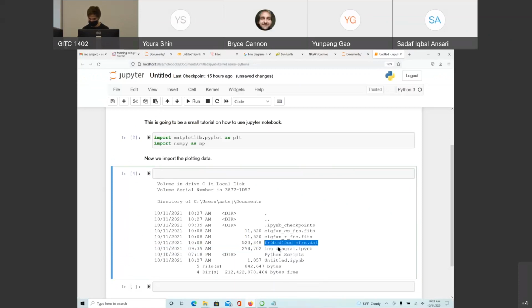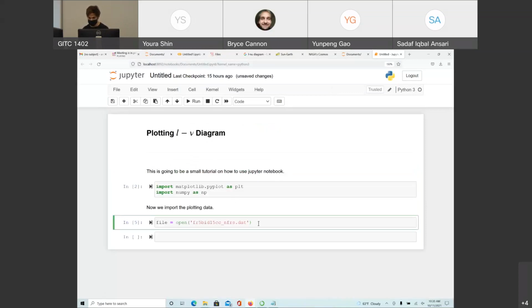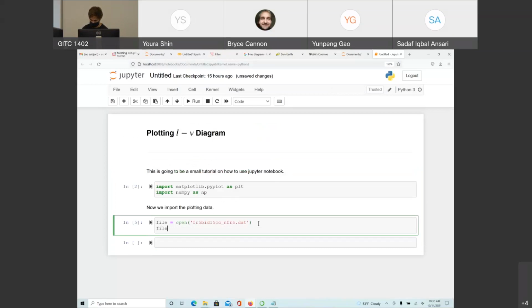So this is the file we're going to open. We write file equals open, parentheses, and then you open these apostrophes, and you can just start writing the name, FR5. Wow, that's really complicated, I don't want to write the whole thing. Just click tab, and it should auto-complete it, unless there's something else in that directory named FR5 something something. Okay, then we can click Shift-Enter, and it loads up the file. Fantastic. So we can just print out file and see what exactly it is.